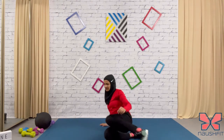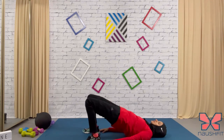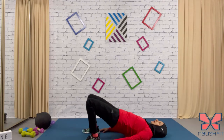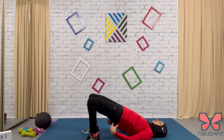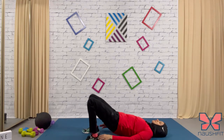Rest. Now you're going to lie down flat on the mat. You remember the hip bridge? You've done this before, the hip bridge, right? But here you're going to lift, open, close, and drop. Got it? Let's go. Up, open, close, and drop. While you're up, you're going to squeeze the glutes, open, close, and drop. Go up, squeeze, open, close, and drop.